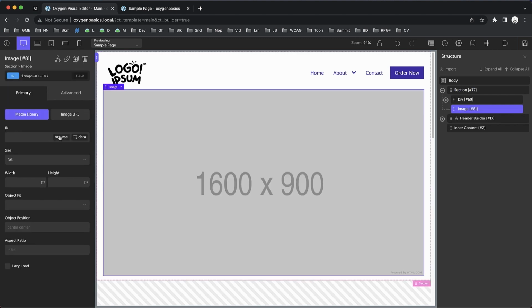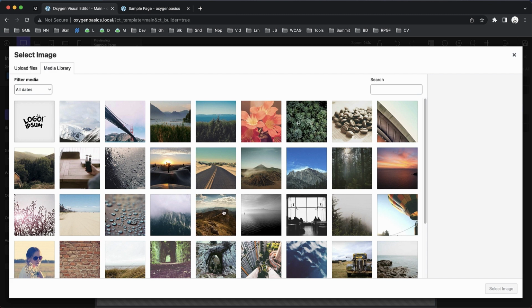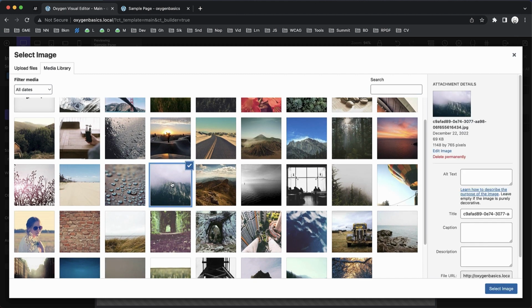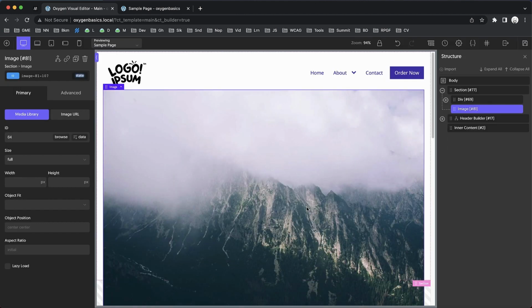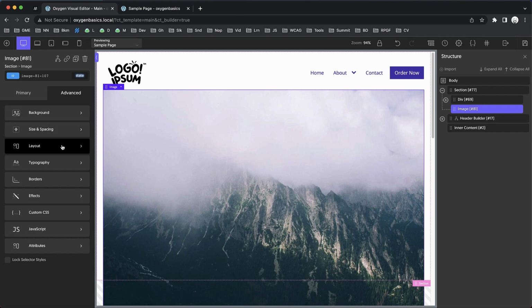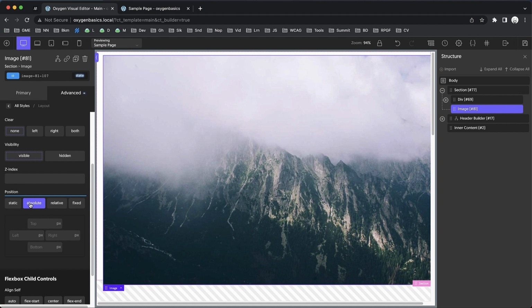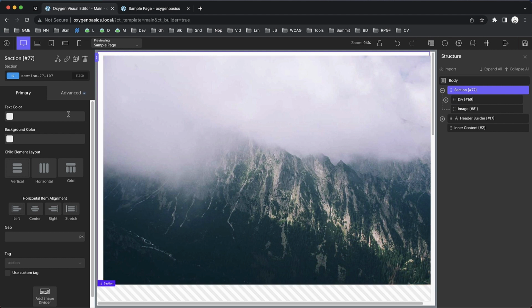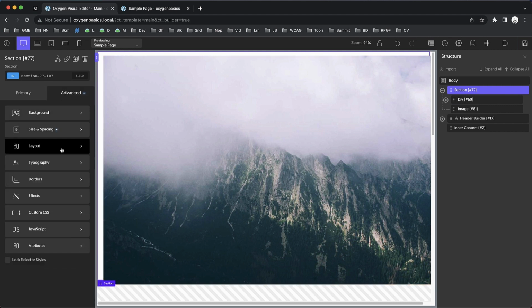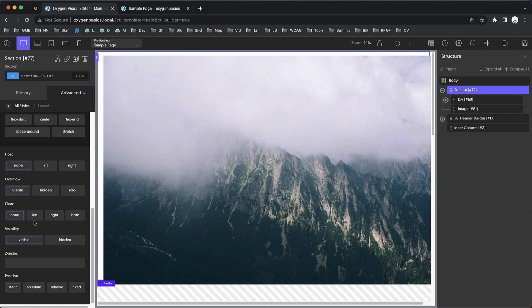You may not need to do this. A background image may be sufficient, but this is an opportunity to show kind of an interesting trick. So we're going to go ahead and choose an image from our library. I'll try to pick something that will look good with an overlay. Maybe this, since it's nice and light on the top. Now we're going to go to advanced layout and set this thing to position absolute. Now, if you've watched any of my other videos, you know that if we're absolutely positioning something, we definitely need to set the parent container to position relative. So under advanced layout, we're going to set it to position relative, and there it is.